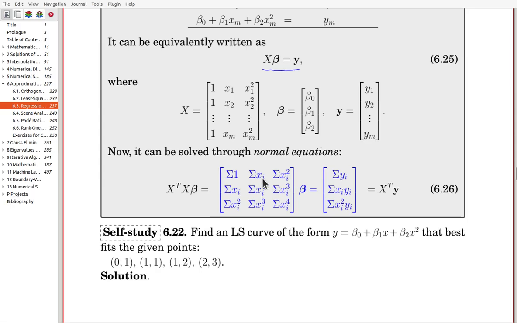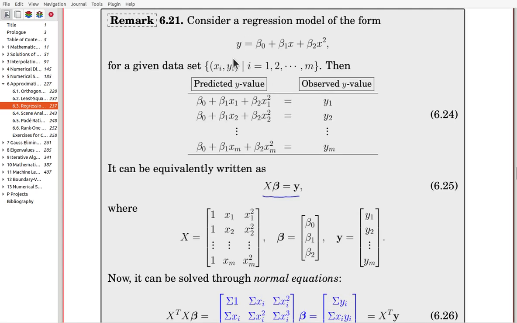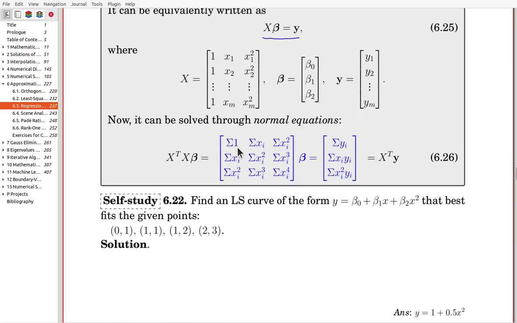Now there's the summation of xi, the summation of xi squared, and also in the down direction, again xi, one more xi, again xi squared, xi cubed, and one more xi, so the summation of xi squared, and one more power, one more power. Also on the right side, the summation of yi, and xi multiplied, and xi squared multiplied, so there's a pattern. So even though you try some high-order polynomial, you can get this matrix quite easily, right? It's quite simple to construct the normal equations.